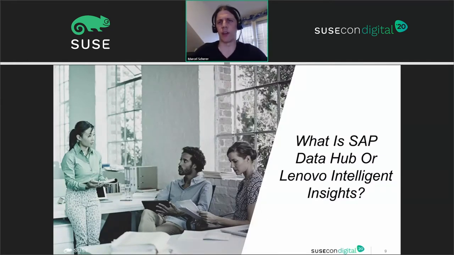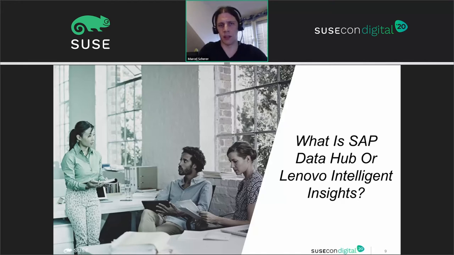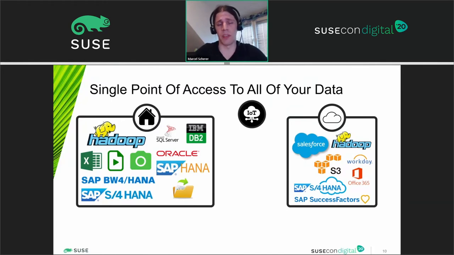So how does this play together with the product I want to tell you about? The product is SAP DataHub — also known as SAP Data Intelligence — or the OEM product Lenovo Intelligent Insights. Lenovo has a contract with SAP that allows Lenovo to use this product as an OEM product, meaning we can add additional value with our infrastructure competence and sell it separately without any direct connection to SAP. In the software itself there's no difference, so take Intelligent Insights as a synonym for SAP DataHub.